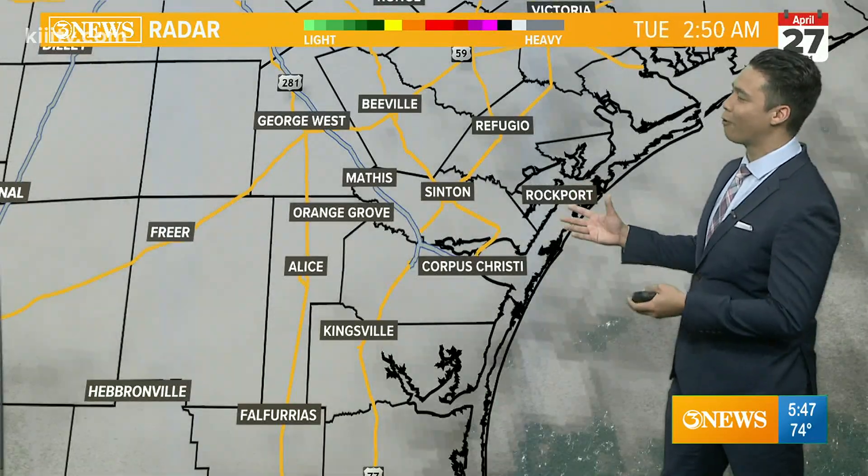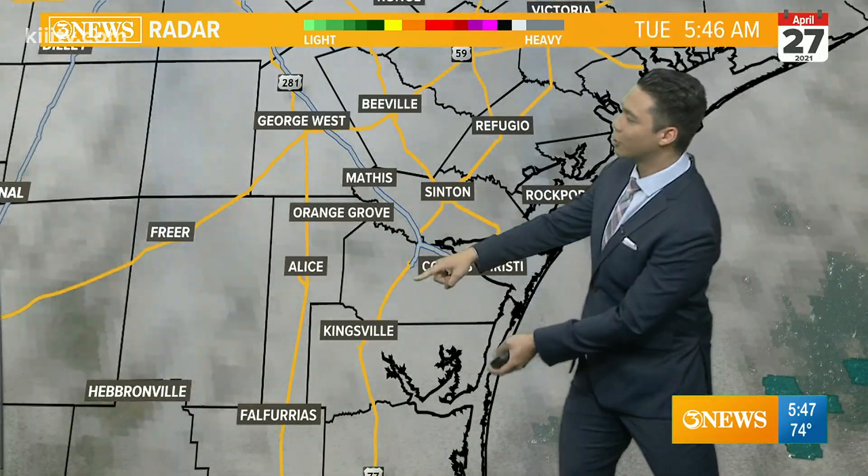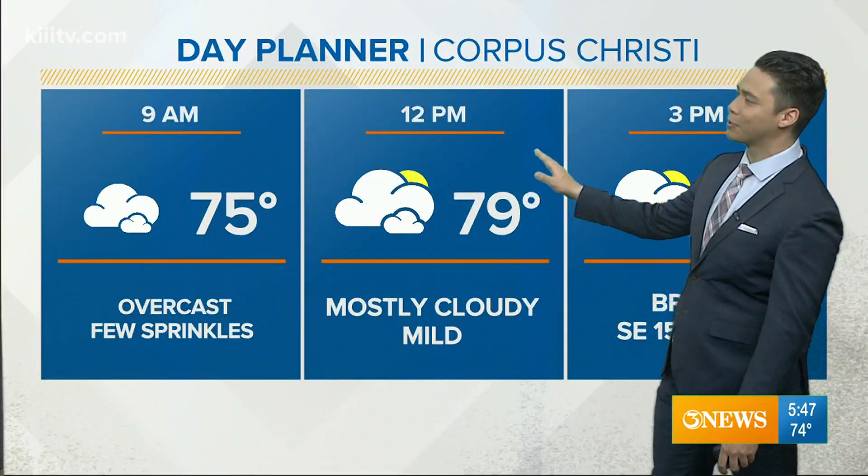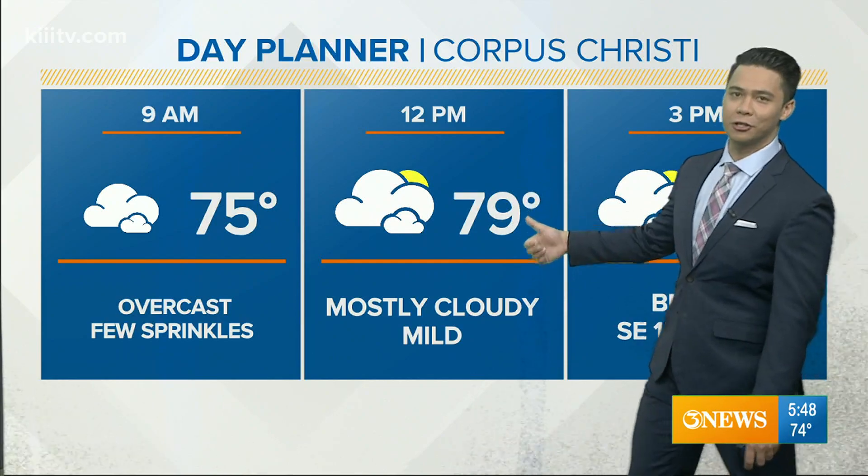As mentioned, no rain is falling from any of these clouds. You'll see the direction of these clouds moving in from the west and southwest, so we'll stay cloudy for your Tuesday. Temperatures rebound to the upper 70s, near 80 at lunchtime, and then we'll top out at about 81 to 82.